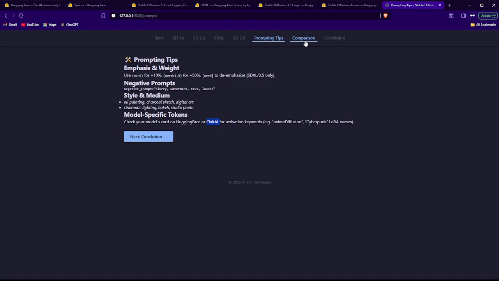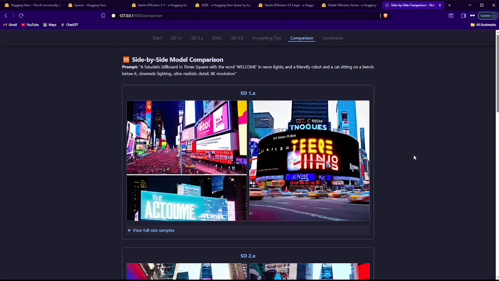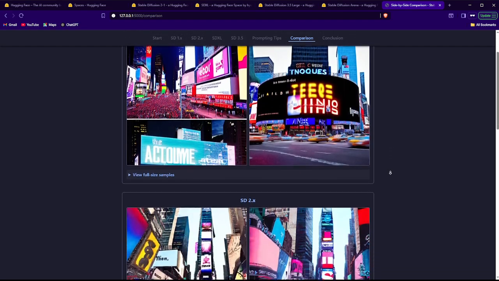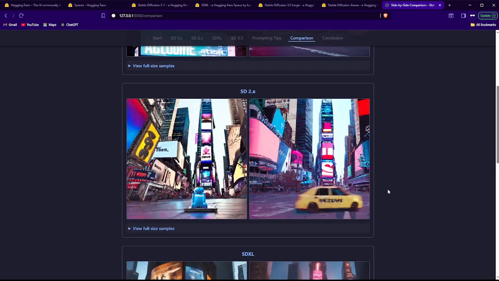But now here's the comparison, so here's the prompt I used. It's very specific, and you'll notice that this doesn't look at all like what I asked. These two don't. I used two images just so that you guys can see that I didn't just get a bad or a good seed for any of these. These are all just with random seeds.